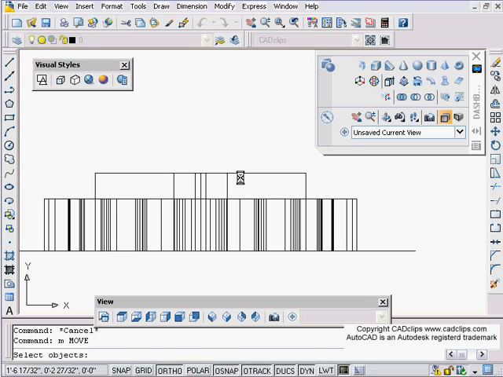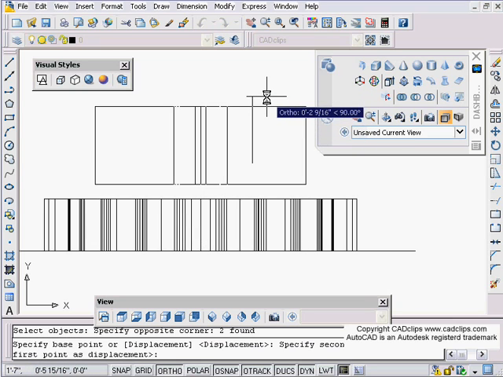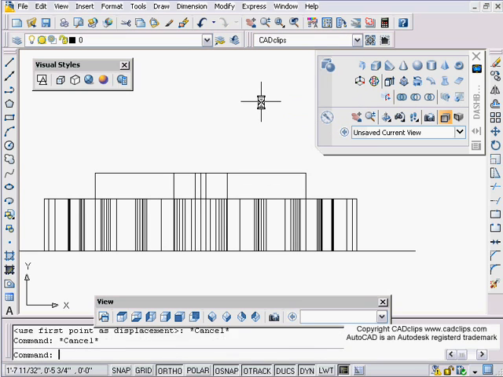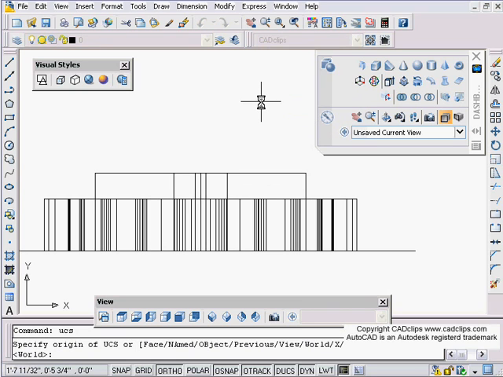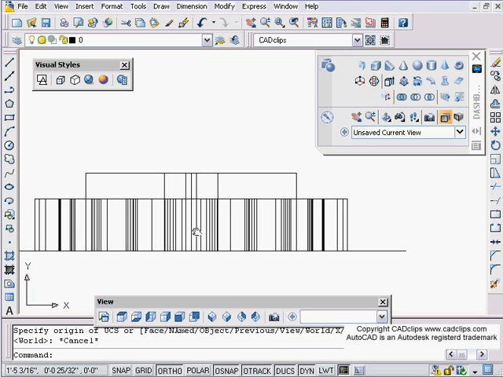So all I'm going to do is I can say M for move. Now watch what happens. If I click here and it goes in that direction, I'm fine. If I can't drag in that direction, type in UCS and then V for view, and it'll turn your UCS to be pointed at this view. Sometimes you won't have it in your X and Y here will be grayed out.